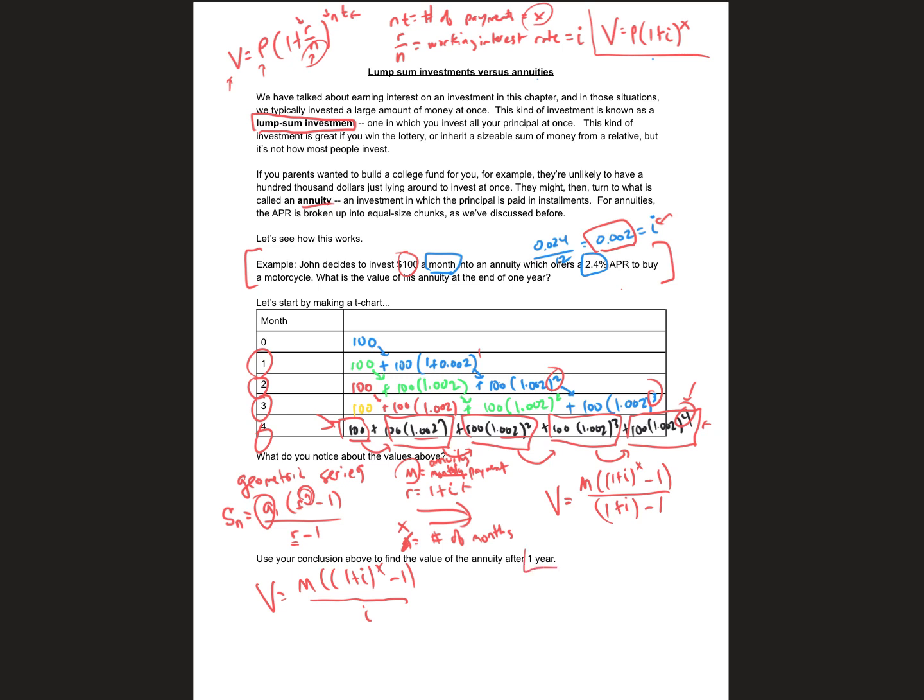So if I wanted to use this to find the value of an annuity after 1 year, I'd take this, I'd plug all the information in. By the way, the number of payments here, 1 year, so there's 12 payments. And then I pull out my calculator and do that calculation. And when you calculate this properly, you should get $1,213.29. So it might be useful to go ahead and try that calculation on your own to make sure you get the calculator working.